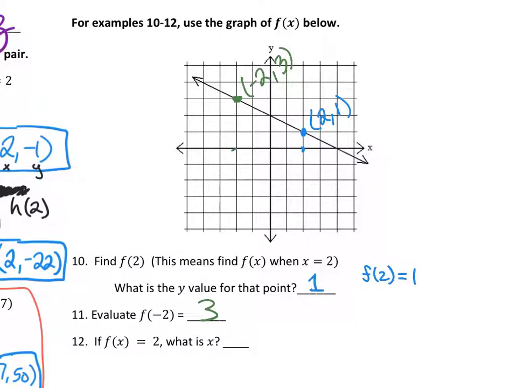But then I throw a curveball at you. In number 12, did I give you the input? No. No, I gave you the output. We're missing the x, so we got to work backwards. But I know that the output is 2. Here's where the output is 2, because it's on the level 2. What's the input right there? 0. 0, comma 2 is that coordinate. So the x value is 0, which means we know f of 0 is equal to 2. Coordinates are ordered pairs. Ordered pairs are just function notation, and function notation is the fancy version. It's pretty easy, right? Yeah.